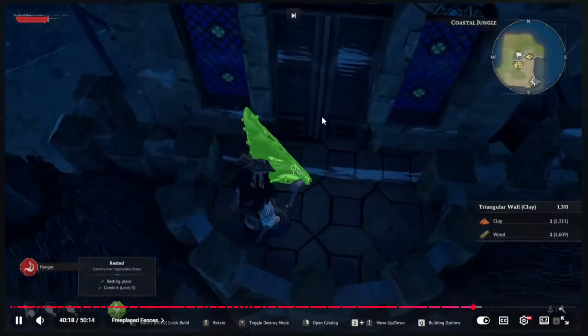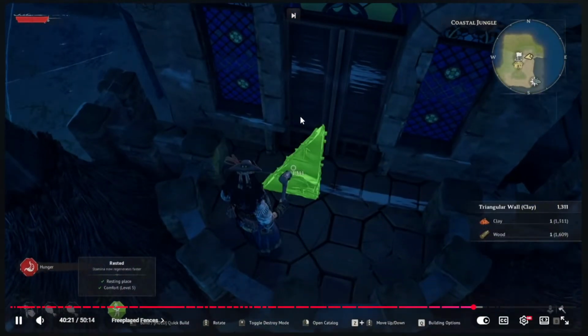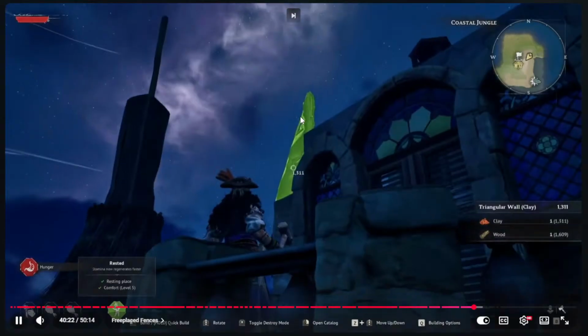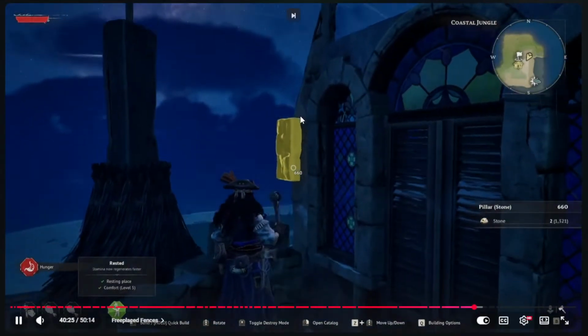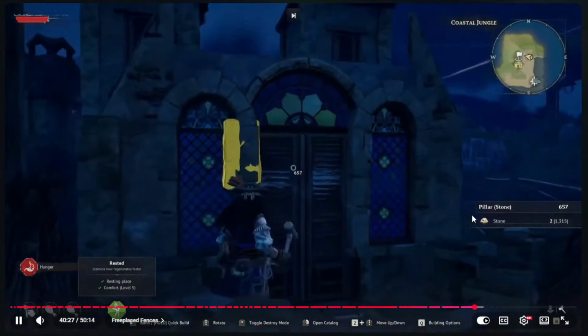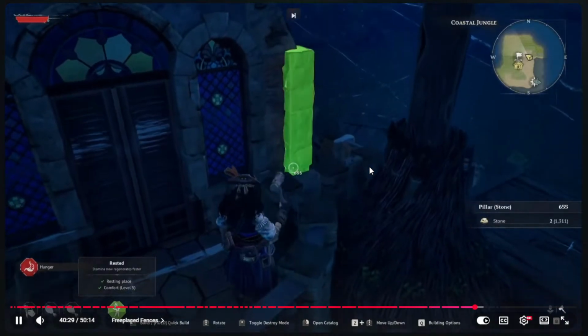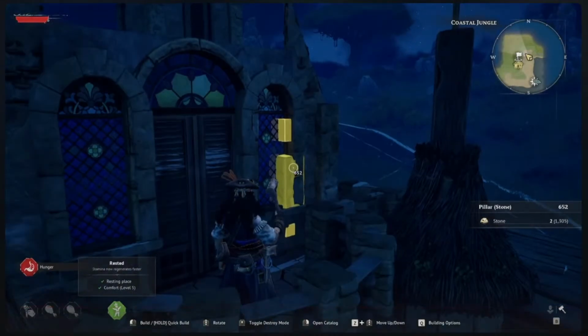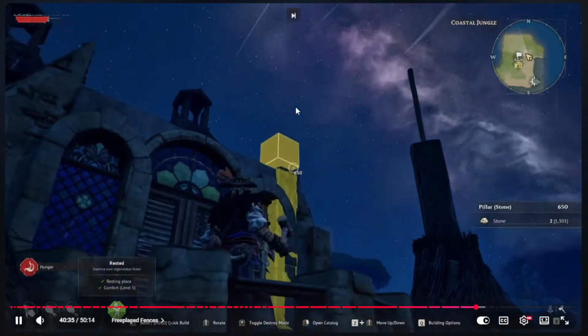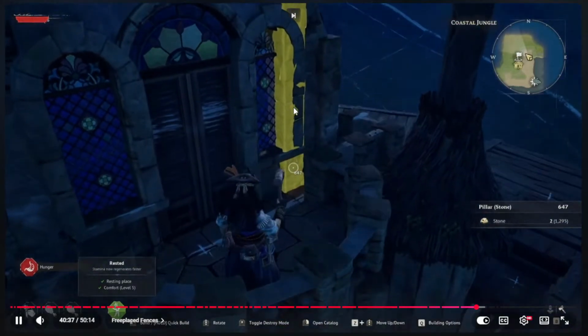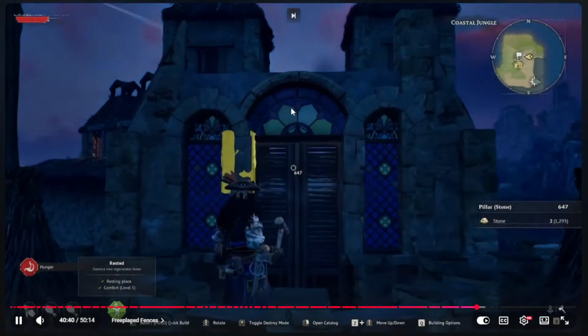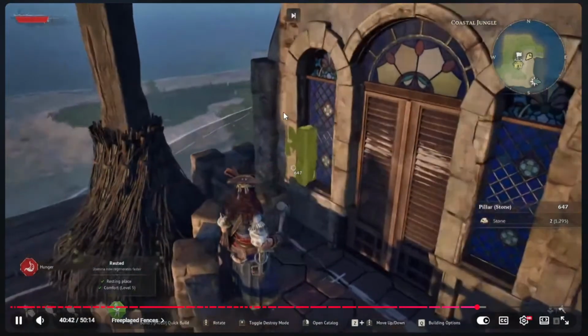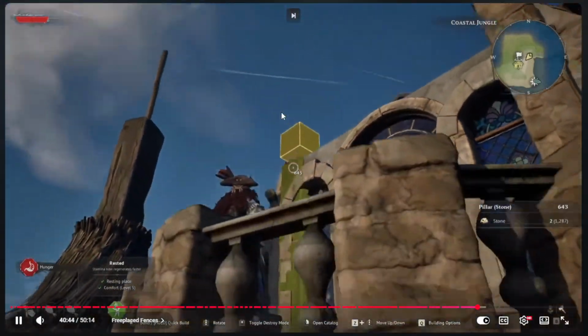Now we're using 60-degree roofs. We're adding some pillars to the side here, just below the 60-degree roof. We are adding some pillars clipped into the windows, on the outer side.